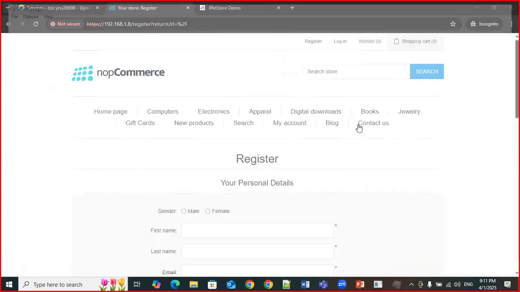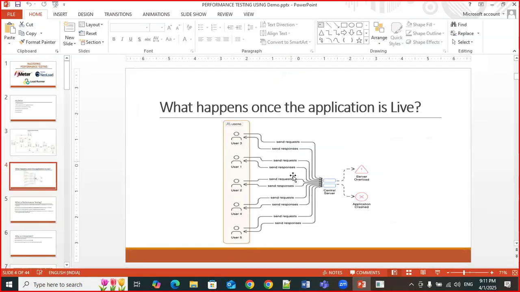In the same way, whenever a large number of users are accessing the application hosted on a server, if your application server is capable of serving all those requests successfully without getting overloaded, then I can say my application performance is good.